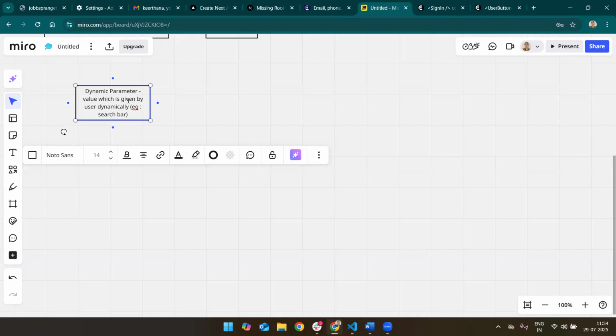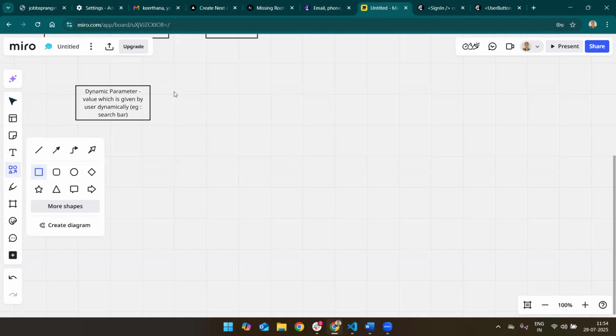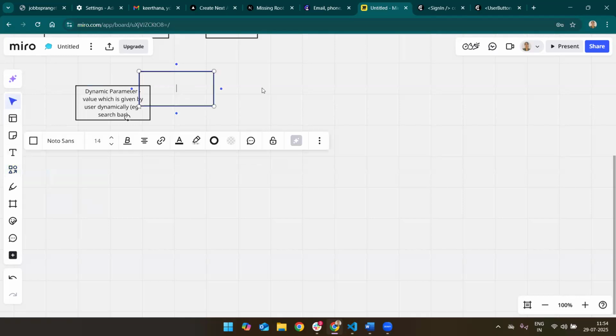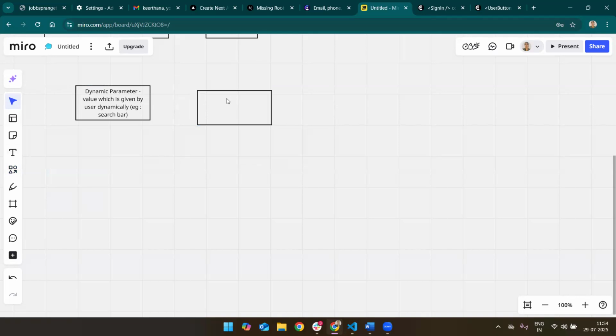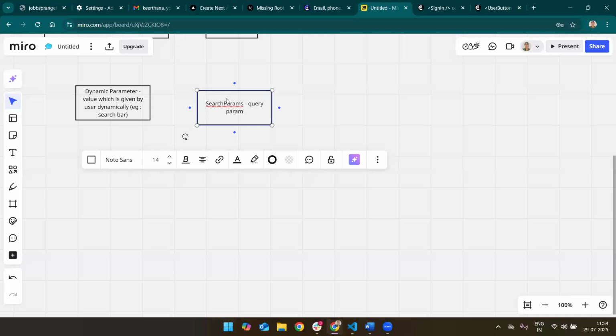So we have one more thing called search params. This is nothing but a query parameter in a URL.